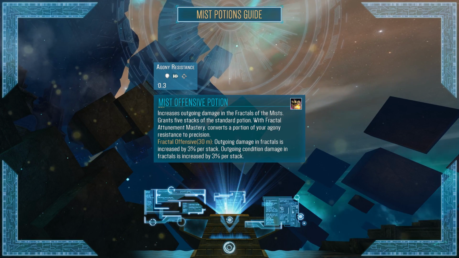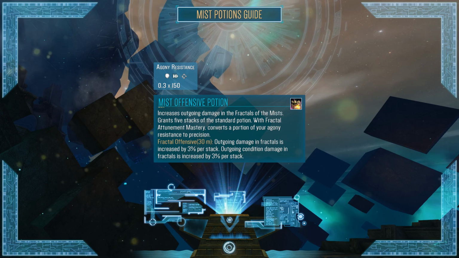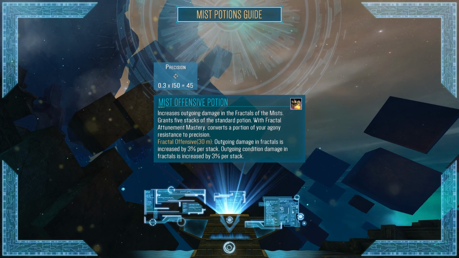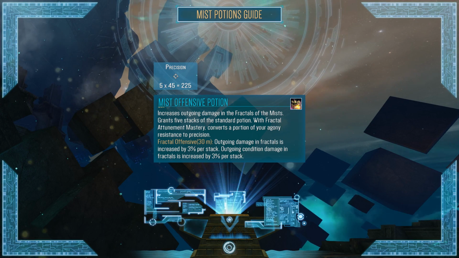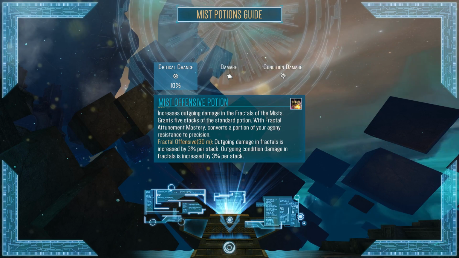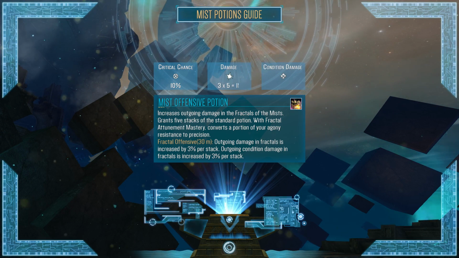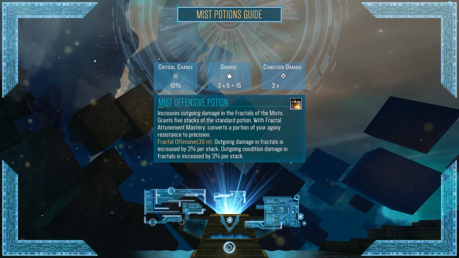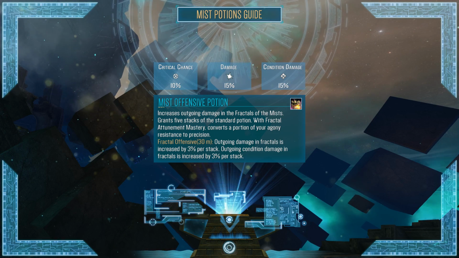This means that if you have 150 agony resistance, which is the recommended amount for the master tier level, you will receive 45 points of precision per stack, which with 5 stacks equates to a total of 225 extra precision points, which roughly translates into about 10% extra critical chance. On top of that, your outgoing damage is increased by 3% per stack, and your outgoing condition damage in fractals is increased by 3% per stack, a total of 15% extra raw power and condition damage.